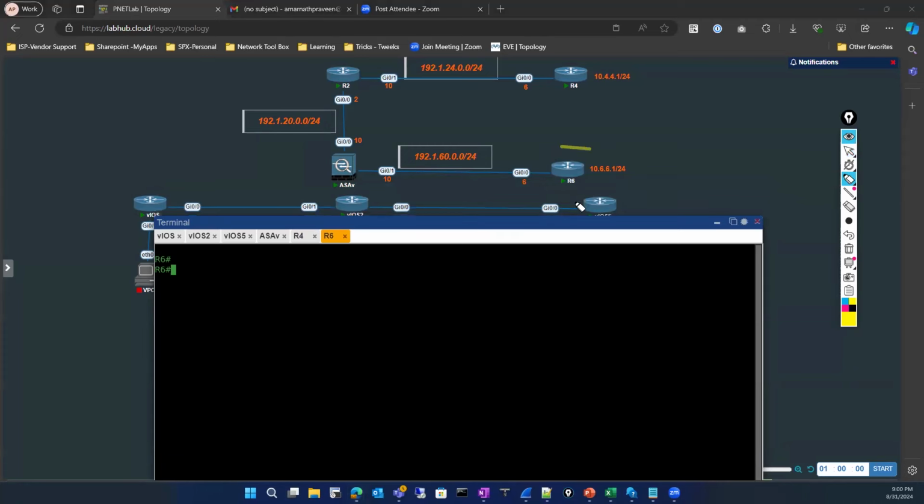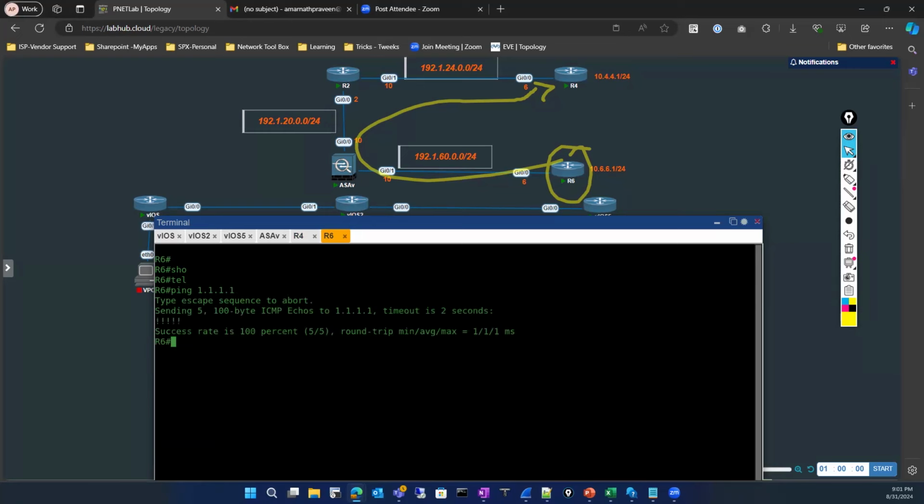So I'm trying to establish a telnet session, and it's through the firewall. First the basic ping connection to 1.1.1.1. I can ping. Let me try to do a telnet to 1.1.1.1.